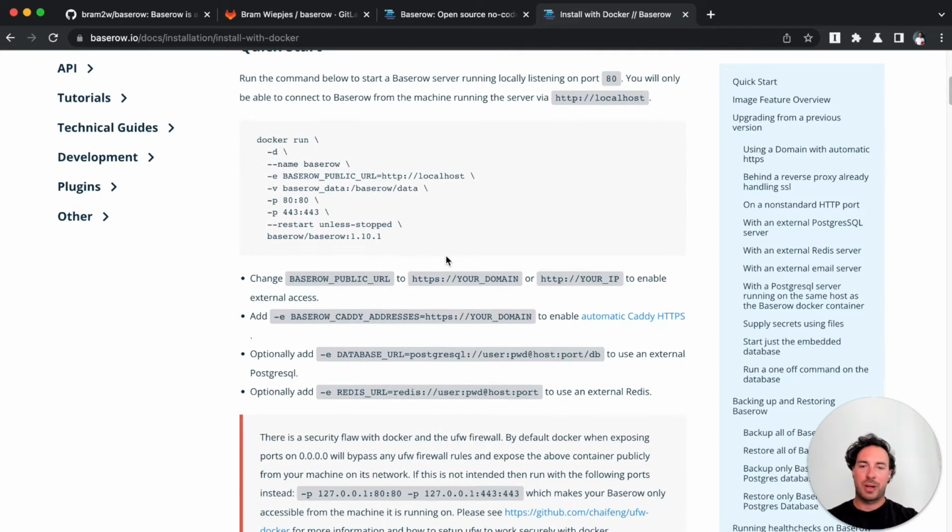They have a lot of flags where you can optimize and individualize how the Docker container is run. One thing for sure, we're going to separate the database URL and use our own Postgres instead of the on-disk Postgres installation.